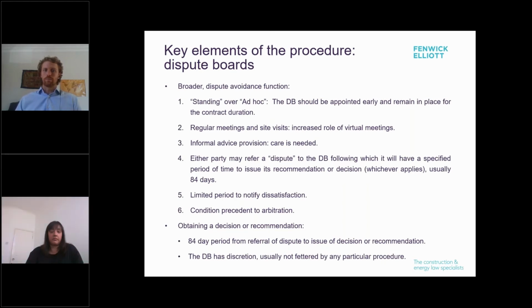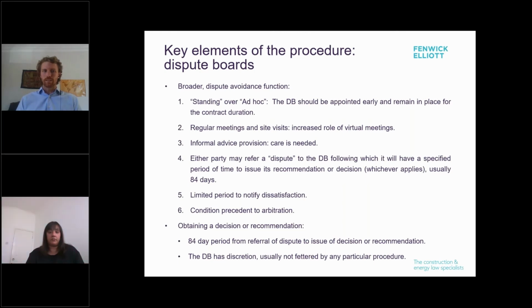Secondly, the rules call for regular meetings and site visits, and obviously this is something impacted by COVID-19, and we'll touch on this later. They all now include an informal advice provision, so care is needed here. Where a DB is empowered to issue binding decisions, this does not sit naturally with it also being asked effectively to mediate between the parties. For instance, if sensitive information is disclosed in confidence to the DB during informal discussions, this could lead to questions of natural justice being breached if a decision is ultimately required on the matter. The solution here is that parties seeking informal assistance should ensure they both meet with the dispute board together and never alone.